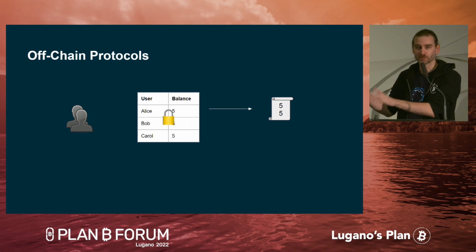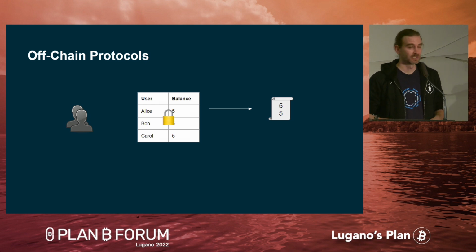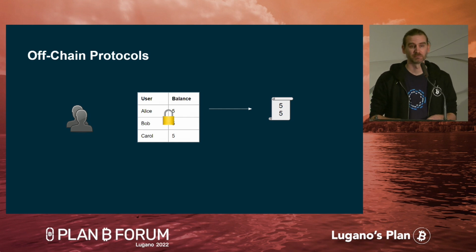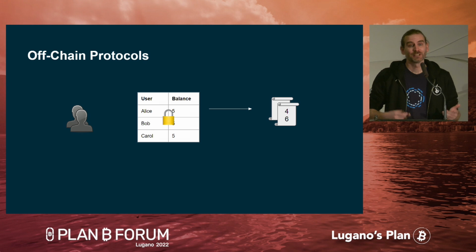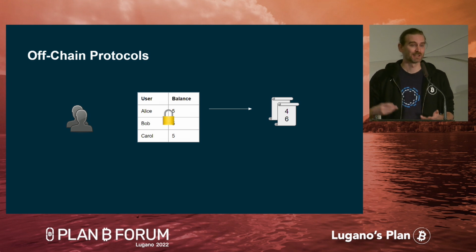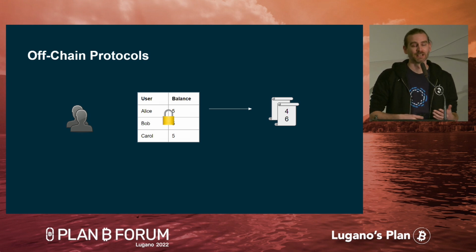And now we go into a small separate room and we start negotiating. How do we split up these funds, right? And of course, because both parties added 5 Bitcoins initially, the final settlement is going to be 5 to Alice and 5 to Bob. That's all fine and good, but we want to do updates, right? So that's as easy as just creating a new transaction, spending those funds and splitting up the funds in such a way that we get this new state.